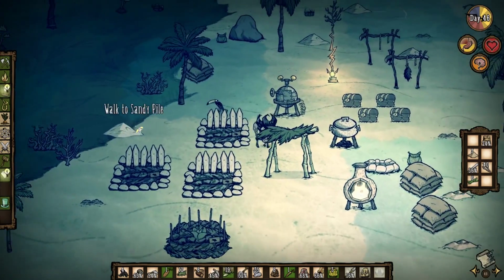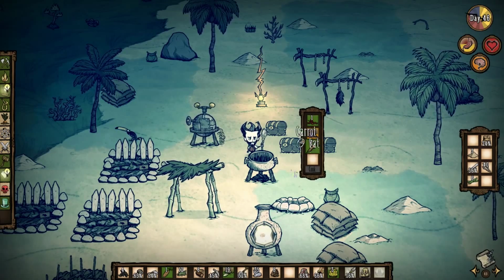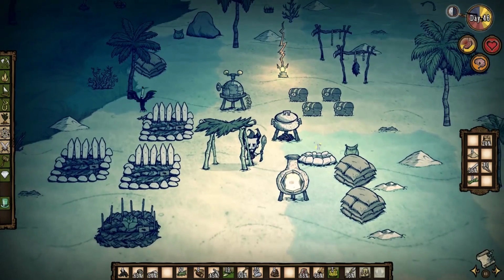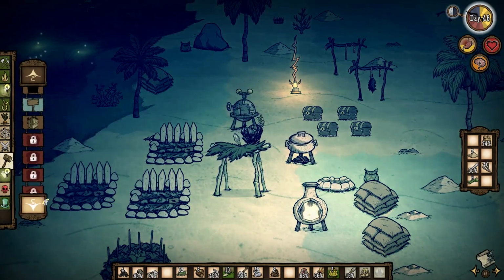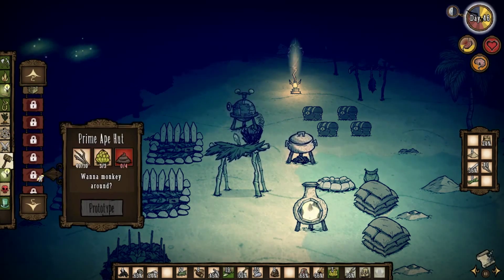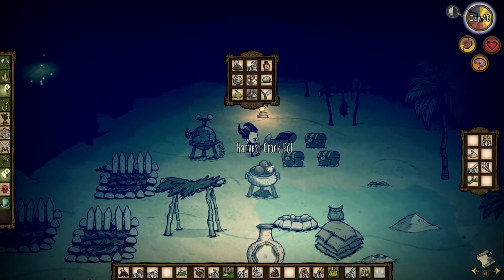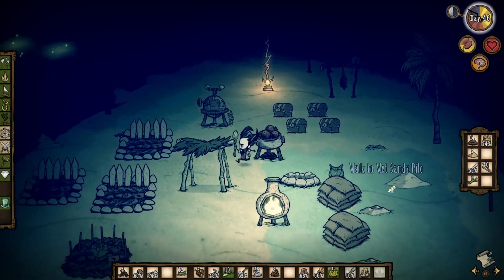Yeah, see, look, we got flooding is just gonna be a problem. Alright, we'll cook up some more food. Okay, now for structures to make this monkey den thing. The prime ape hut, I think is what it's called. I need 4 poop. Meatballs, delicious. Alright, good. I've got the stuff I need now.